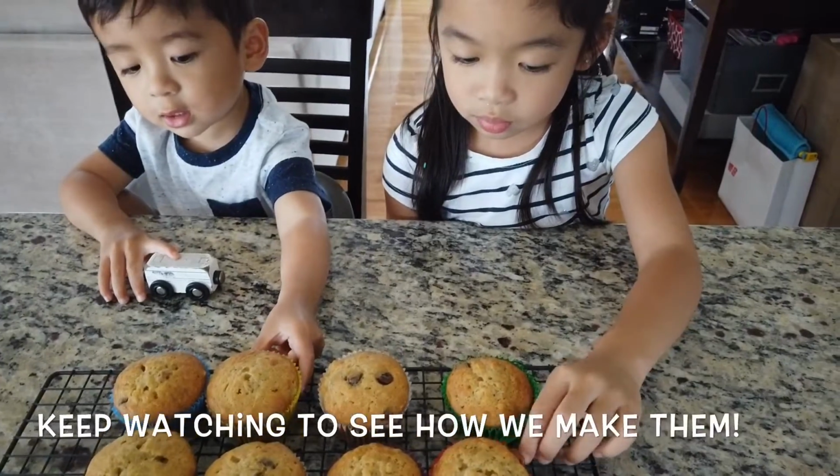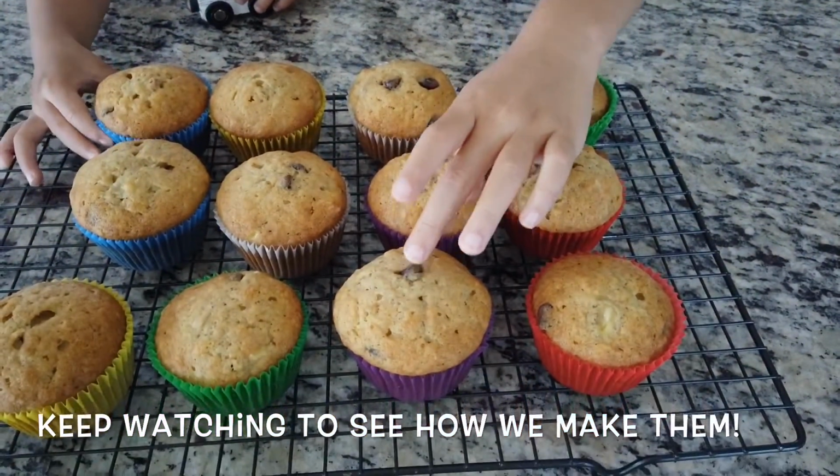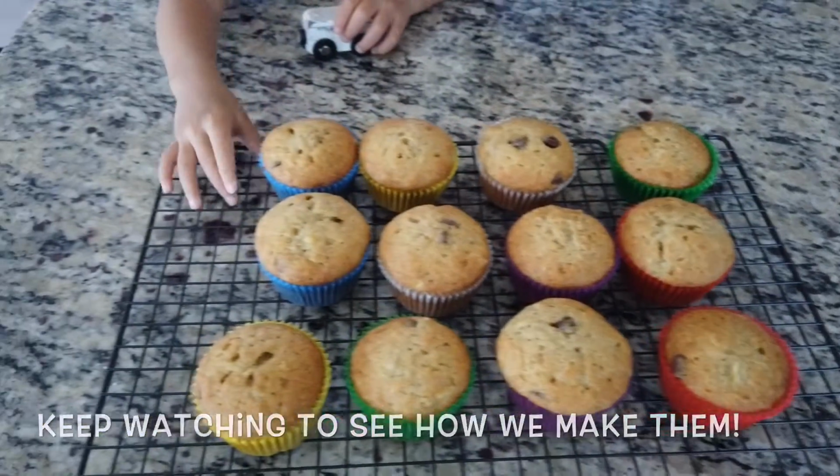When you taste it, you might have to eat it all because it's so good. Yeah, they look very nice, right? Yeah. And I'm gonna have this one, and I'm gonna have this one, and Jacob's gonna have that one.